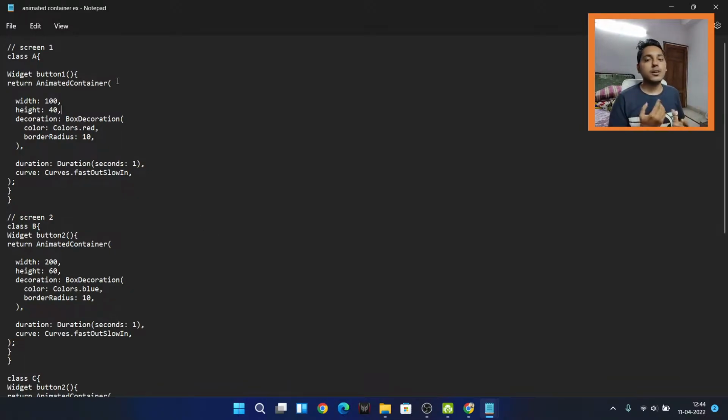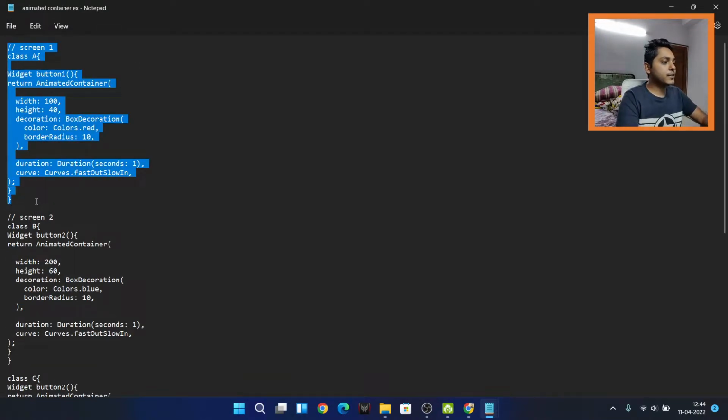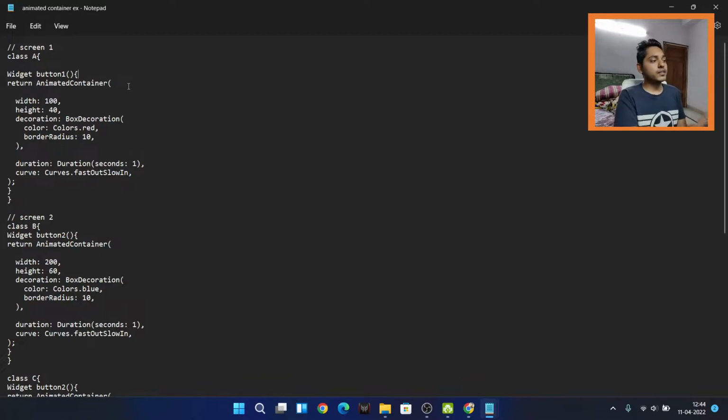So what is basically hard coding? Let's say, for example, this is all my UI code, and this is in screen one. This is an Android app, and inside this is a class, and this is a button UI that I've created. Now, what are hard-coded values? I mentioned 140. These are all hard-coded values that I've mentioned, and these shouldn't be in your code.